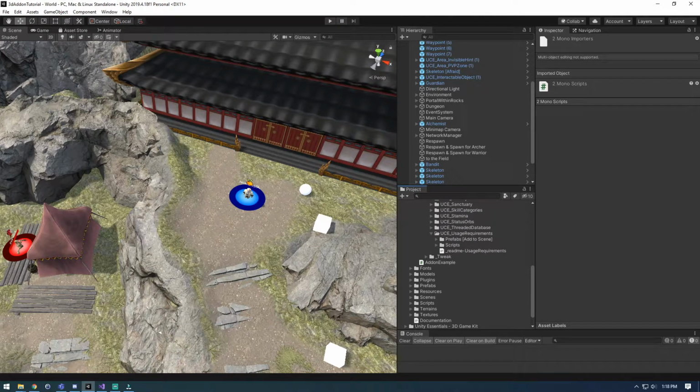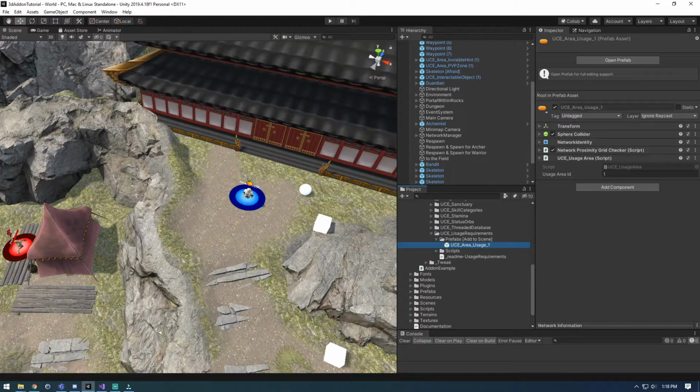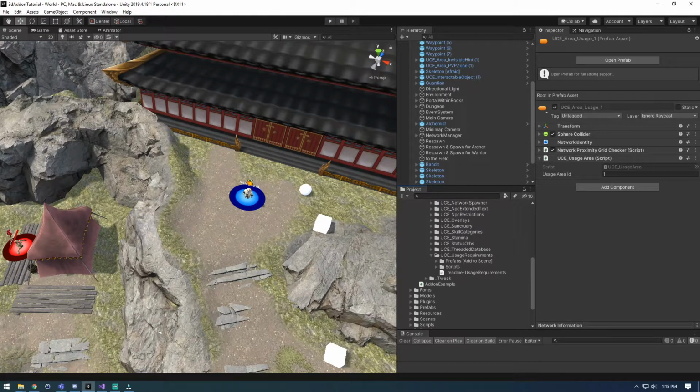And in here you can see that there's a prefab that says add to scene. So this is for area usages. So you can use this as you see fit. If they're in this area, they can have requirements set in place on the items that say they have to be in this area to use this item. Good for, let's put it as like PvP items. So you only want people to use certain potions in certain PvP arenas. World of Warcraft does that with Arathi Basin and Alterac Valley. Otherwise, you can use it for specific dungeons. Like they may get special gear in the dungeon, but they can only use it in the dungeon. Stuff like that. So it gives you a little more control.